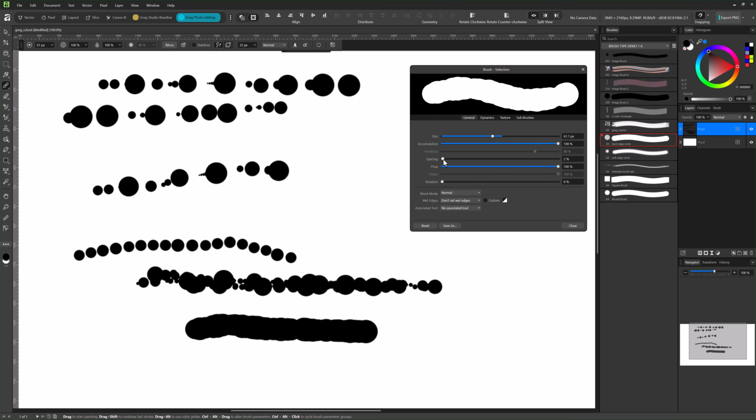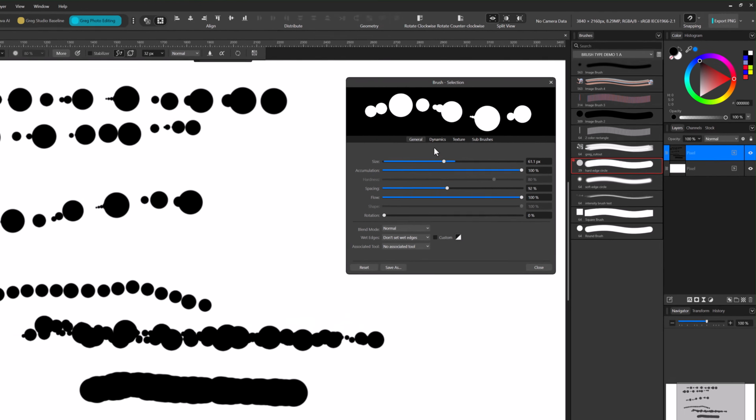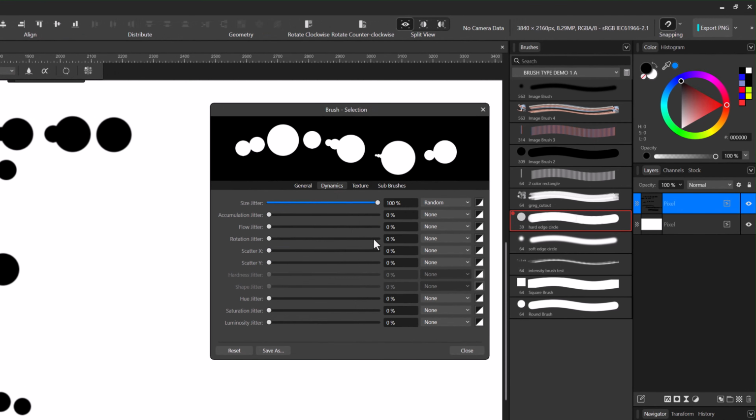However, if we take the spacing slider and start to drag it out, we see, yes, it's still there. We just have so many stamps in a small area when we have it down here, we're not seeing the full range. But if we drag it out, then suddenly we can see, okay, it really is using this full size range that we've defined here.